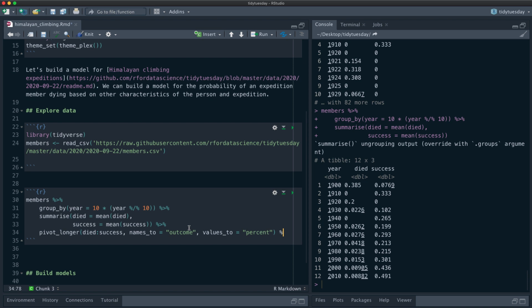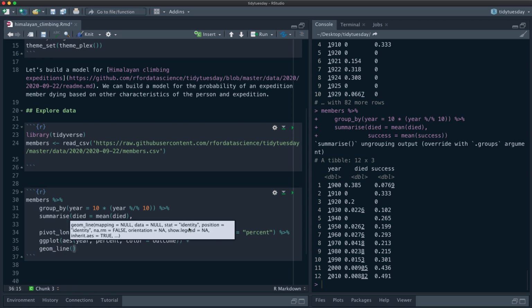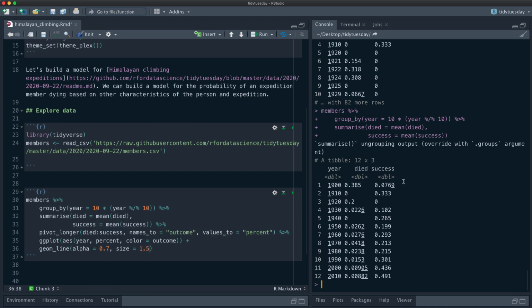And now we can plot this. We'll put year on the x-axis, percent on the y-axis, and color equals outcome. And then we'll make a line, a little bit transparent, a little bit thicker, and let's see what that looks like.